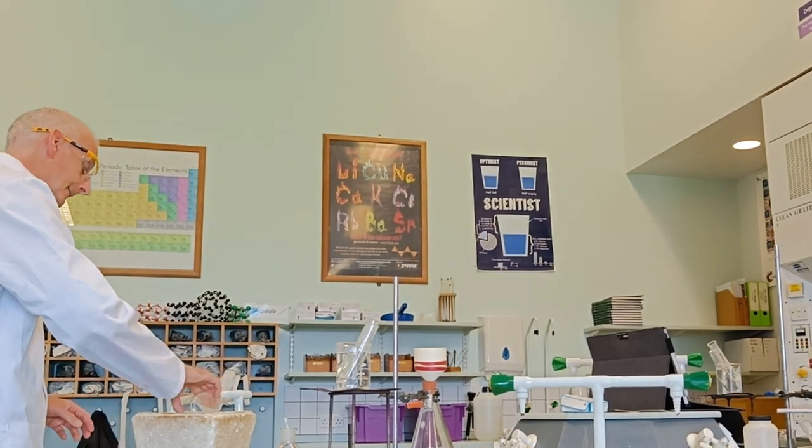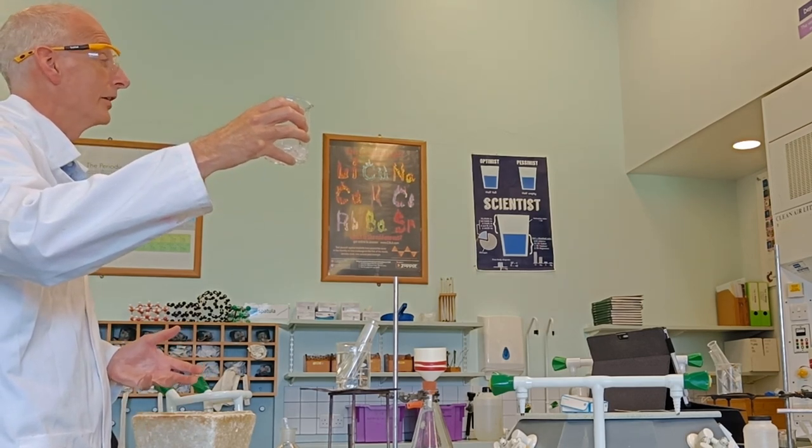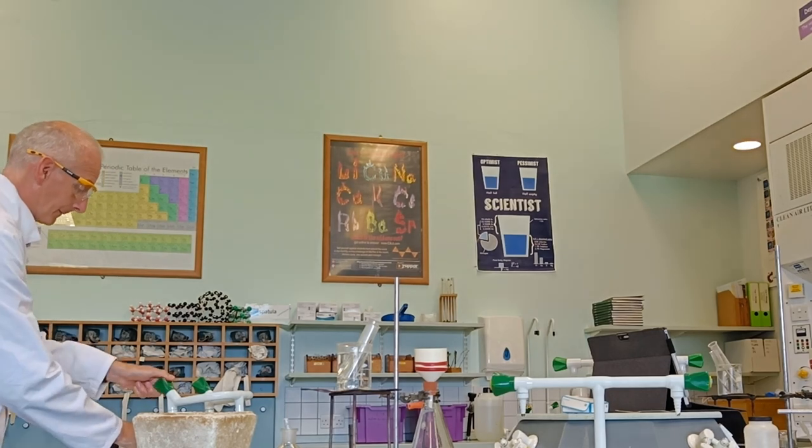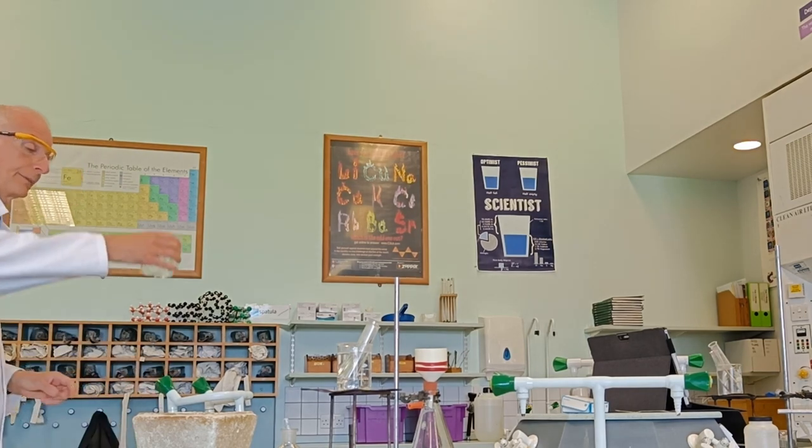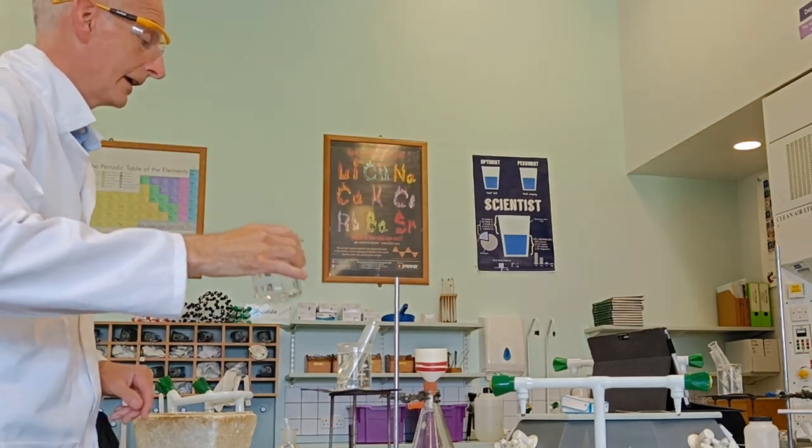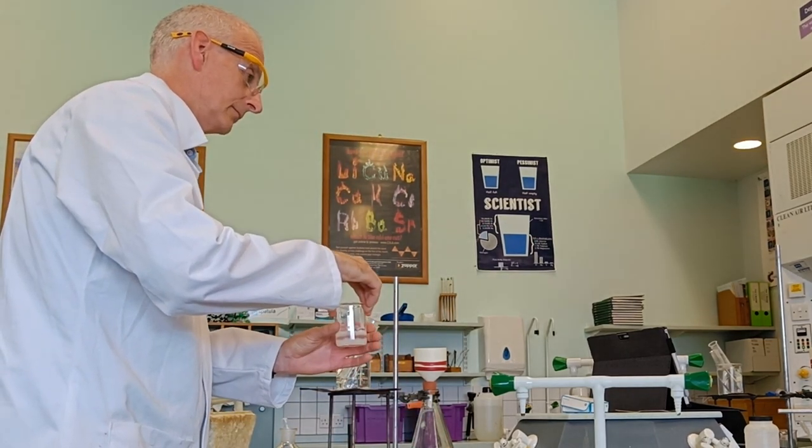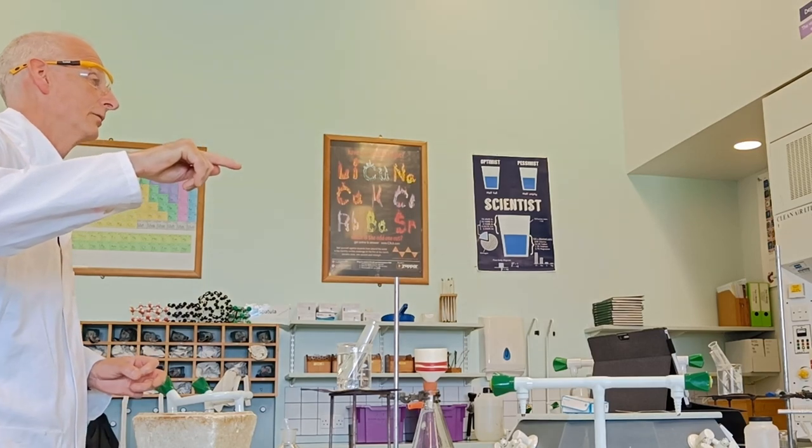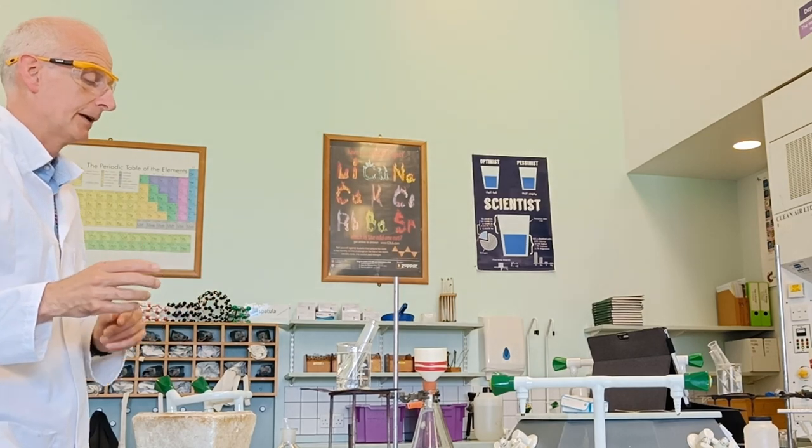I've got some ice here. Take a little bit, not much. You know when you go to McDonald's and they give you mainly ice and a bit of Coke? We want it the other way around - a teeny bit of ice and lots of water. This is called a slush bath. You can see there's just a little bit of layer on top there. This is eventually going to cool this thing in there. This is going to drop the temperature even lower, and therefore the stuff is going to be even less soluble. So even more crystals are going to form. I can maximize the yield of pure stuff here by cooling as much as possible.